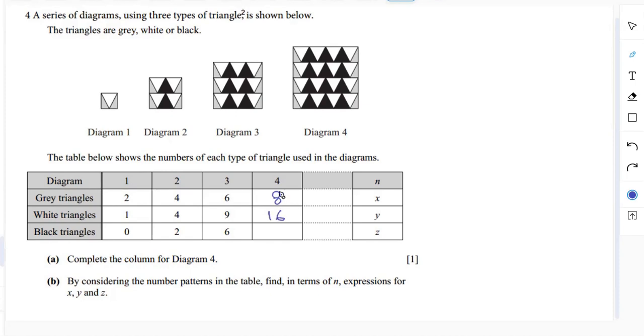Acha. What about this one now? Black triangles. How do you figure this out? It goes from 0 to 2, then to 6. How do you get the next one? How do we get the next one in this case? Any idea? 12, but why? Why would we say 12 here? What is the reasoning for that?